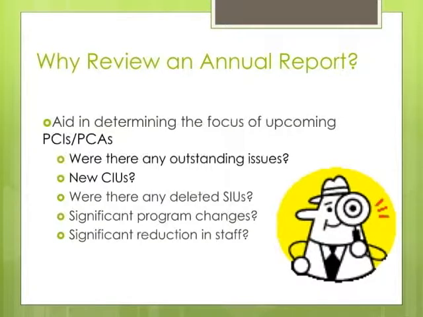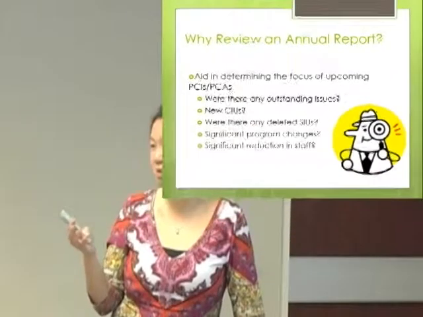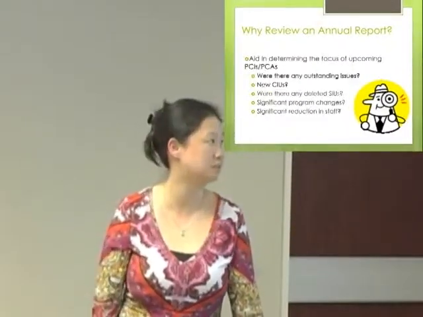Other reasons for reviewing annual reports: you can identify focus areas for upcoming PCAs and PCIs. If their annual report says, oh, we've lost half of our significant industrial user base, that should be a red flag. Did they really lose it, or did they inappropriately reclassify them as non-significant because they didn't want to do the work of conducting inspections and samples? Even though they're supposed to notify you of those modifications, sometimes notifications are loosey-goosey. They don't realize that they're supposed to notify you. This is why it's important to review annual reports from year to year, to make sure there are no huge differences.